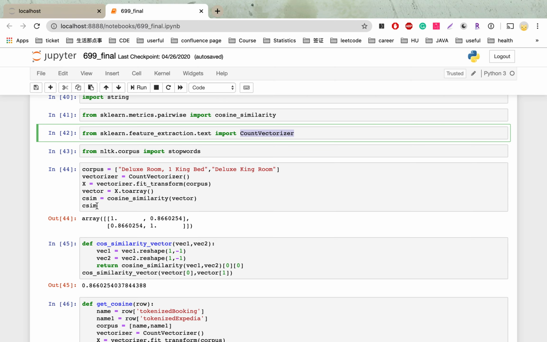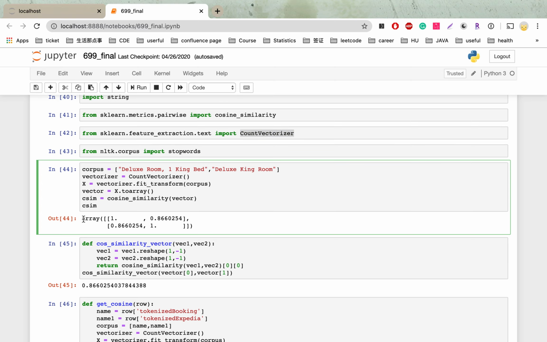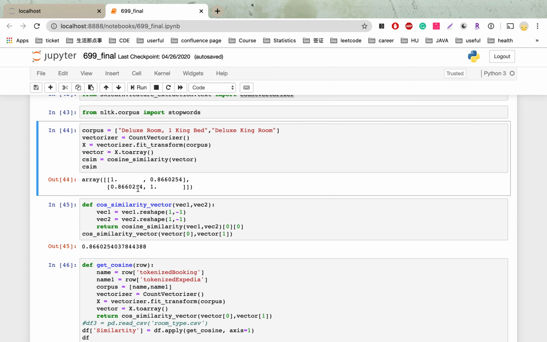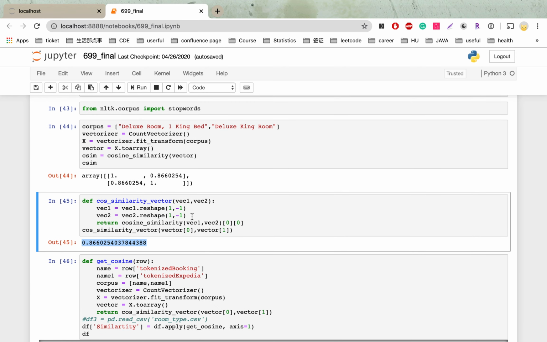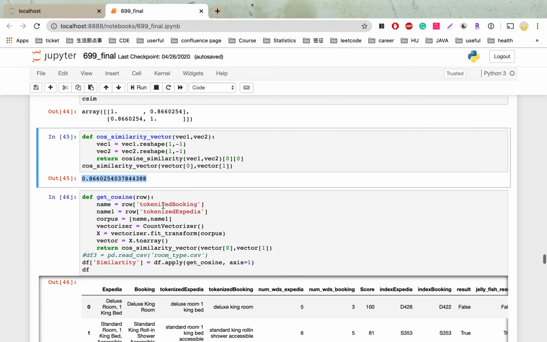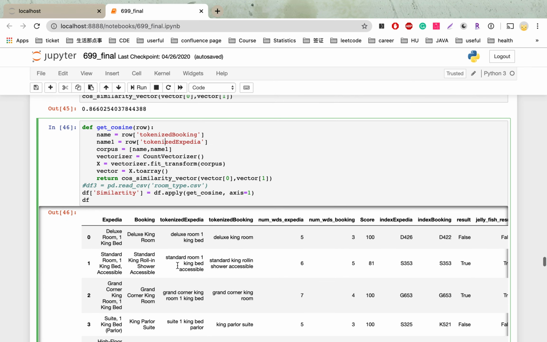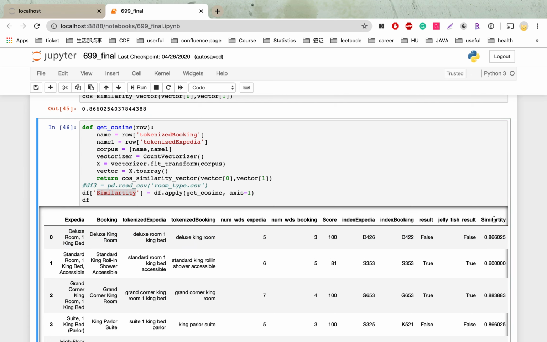When I got the cosine similarity, it's a matrix, so I need to reshape the matrix to get the value. So this is the result. After I figured out how to do that, I applied this method to both the booking resource and the Expedia resource, and generated a similarity result column here.